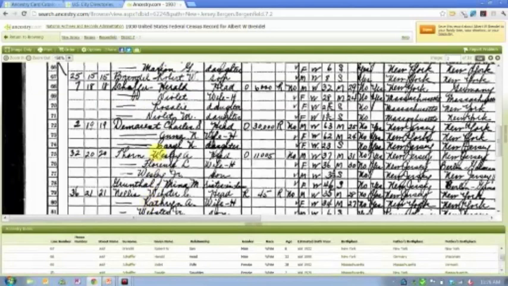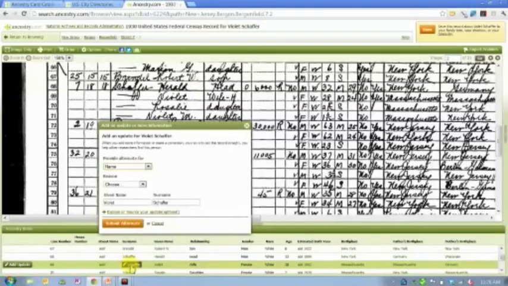If this information is incorrect in this index, you can click on any one of these fields here that are green, and you can provide an alternate for the name or the year or the birthplace and select a reason, right? So either the indexer, the person who transcribed it, did it wrong, or the census taker somehow got incorrect information or wrote down incorrect information, so it's wrong on the image.